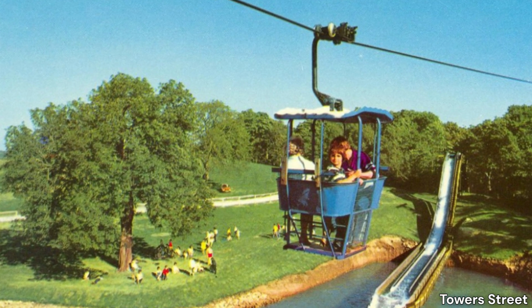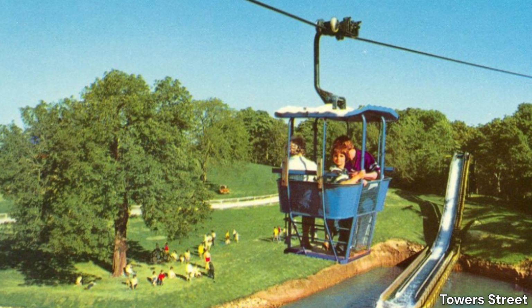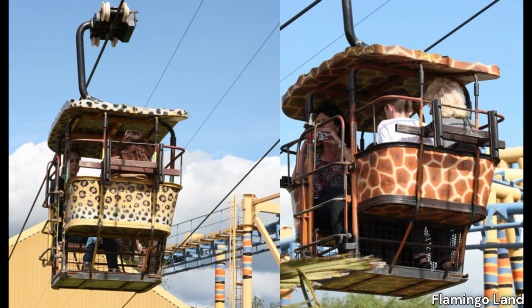One of the interesting things about the Towers cable cars was that the views you got were not always completely open, like they were at many other locations where there may have been really nice seaside views, for example. At Towers there were, and still are, lots of trees to contend with. So some views were very tree heavy, but still good views nonetheless, and the cable cars held a dual purpose, such as providing much needed transport, whilst also being an enjoyable experience or ride themselves. I wonder if evacuations on an open gondola would have been easier, more difficult, or scarier maybe.